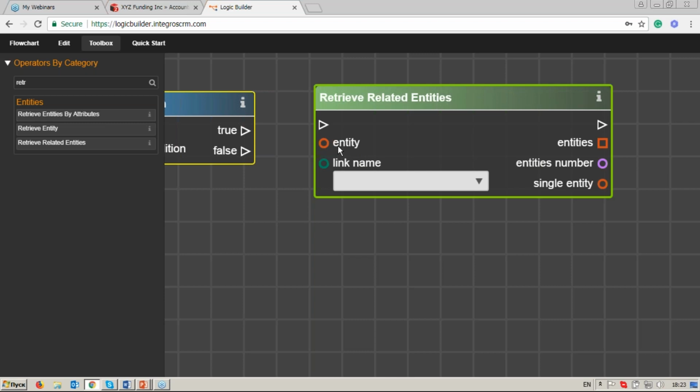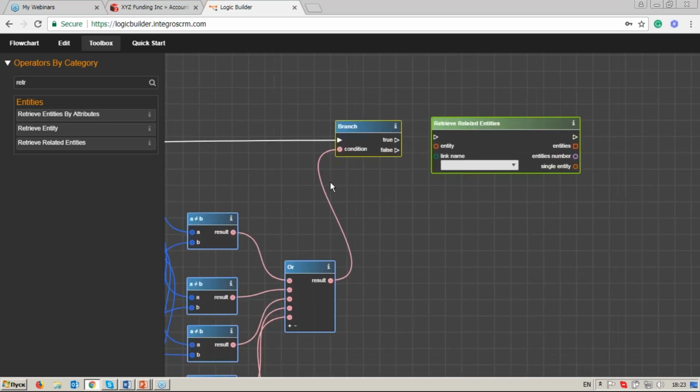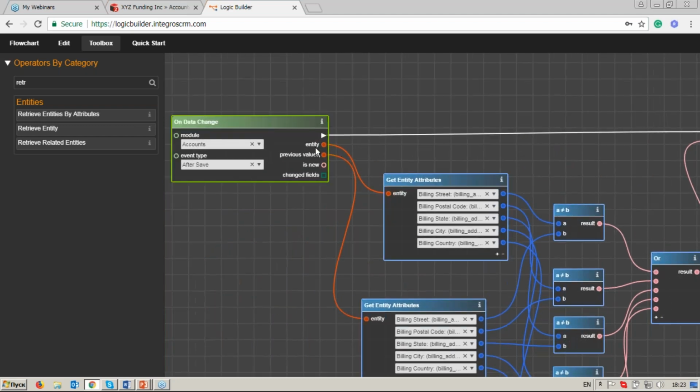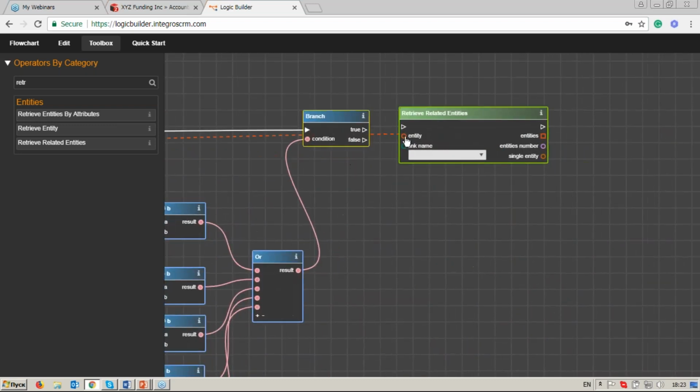Where we have an account, it was at the beginning, so let's return to the beginning. So here is the entity of our account. Click here and put it here. And now in link name you have all relations with account.